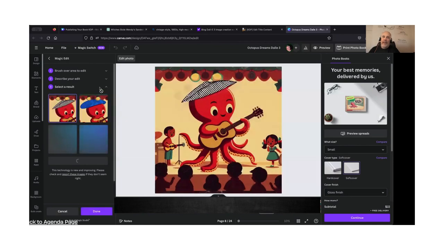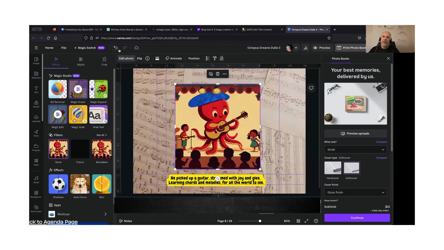I should probably write big hat because, oh, there you go. It's got a beret, some really funky things here. That's probably the best one. We go back here and I'm just going to hit undo.